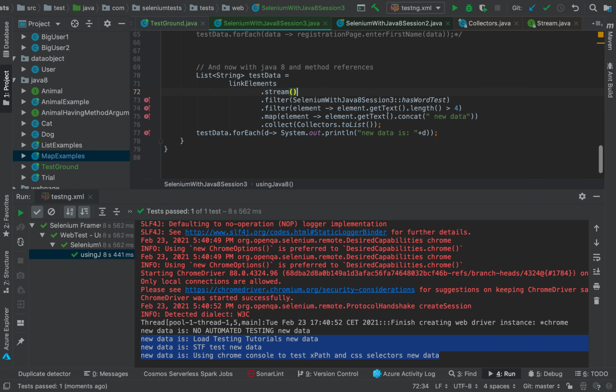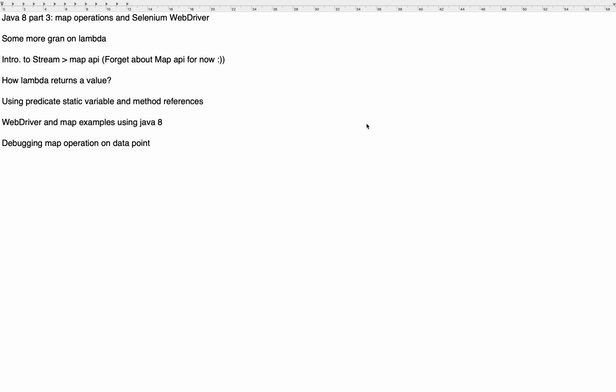So remember, whenever you are iterating through a stream, you're applying some filters, and then you have a need to transform this to a different collection on the basis of some functionality, then this is something which is achieved using the map API, which takes an argument of type Function, which has an apply method, and we have to specify the logic or the function which has to be applied on the element. That's about it. What else?